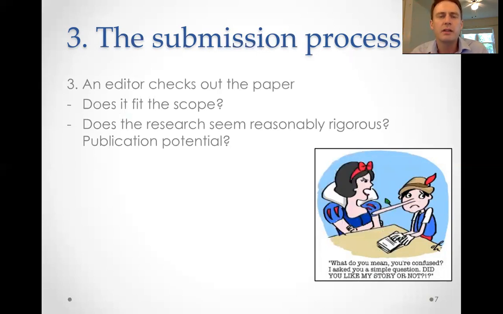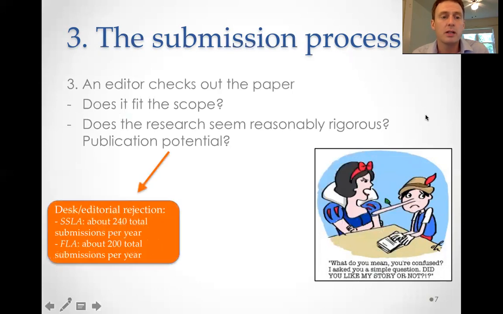So depending on, and this is up to you and making sure you've done your research to know the actual scope of that journal, they want to see, okay, is this appropriate to the journal? They want to know, does it seem reasonably rigorous? Does it possibly have publication potential? And if an editor looks at your paper and it ticks those three boxes, I think then there's a good chance that the paper's going to go out for peer review. Okay, and that's what we're hoping for.